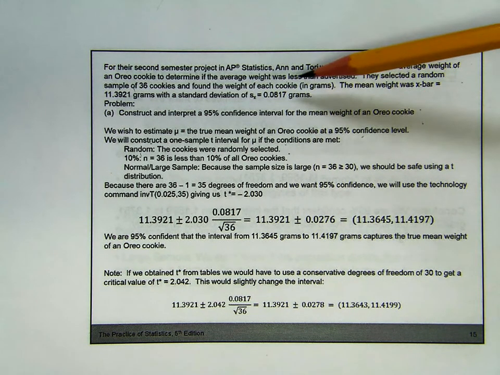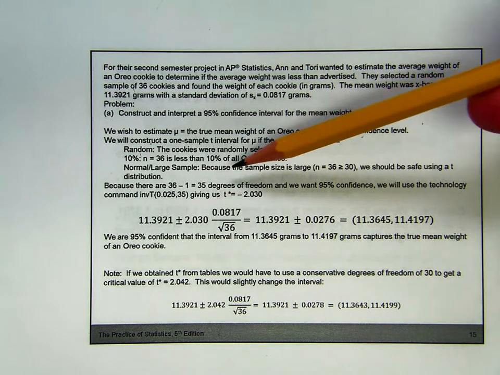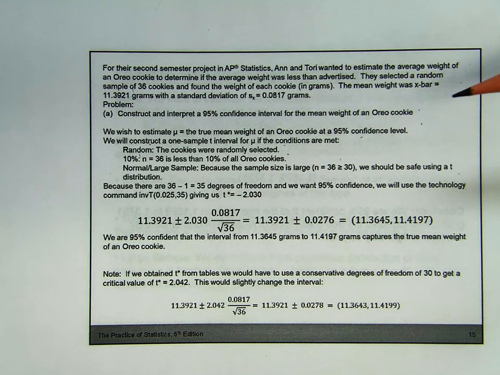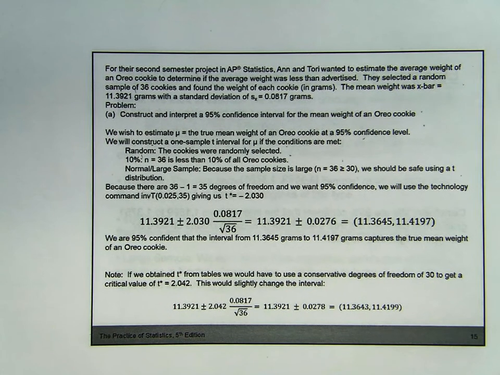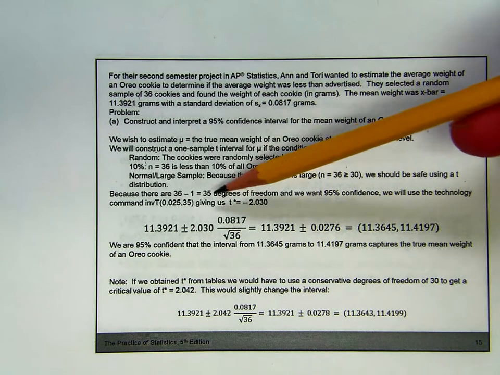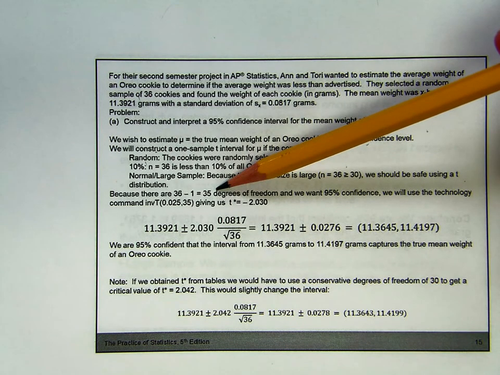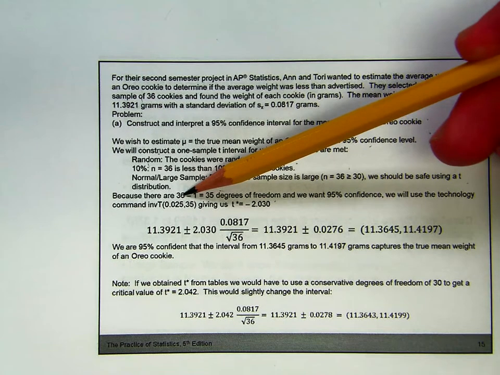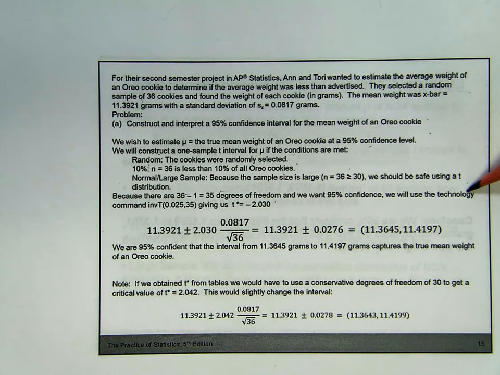Okay, we do not know anything about the population distribution, but our sample size is at least 30, so we're safe using a t-distribution. Because of those reasons, you have to be specific in terms of your degrees of freedom. This is going to be true for anything t we do in this class. If it's a free response that involves t-distributions, part of the rubric is going to require you to state your degrees of freedom. So we're doing 35 degrees of freedom here. We are going to get that t star by using this calculator command, so we're specific of where we're getting it from, as opposed to getting it from the table.